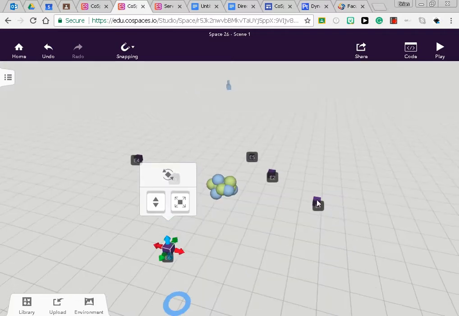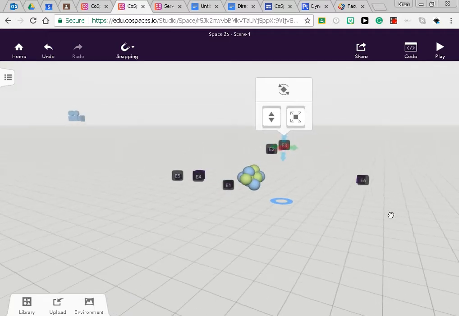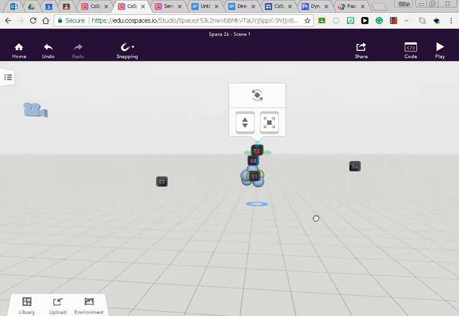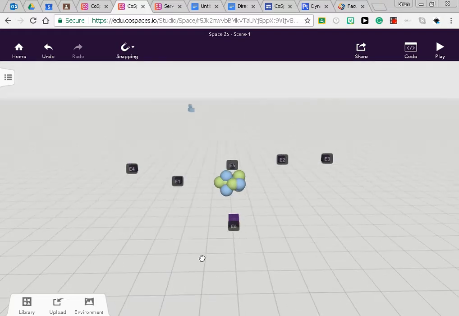Now, if they're all going in the same direction, of course they won't bump into one another, but we might not necessarily have that happening. So I'm just going to change them a little bit here and there, make sure they're not in the same field, so that I don't have to worry too much about them bumping into one another.